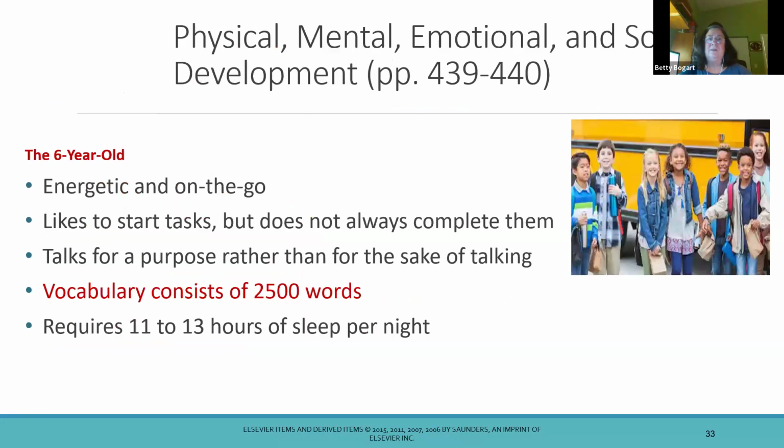6-year-olds get up and go, go, go. They like to start stuff and go to the next and start it, go to the next and start it, and they have to clean up behind themselves after each one, and they don't like it. It's just what they do. They're running around in circles, doing whatever. They sit there and talk, talk, talk, talk, talk, and some of it you don't even understand. Their minds are going off into this magical thinking of I don't know what. I'm like, do you ever be quiet?